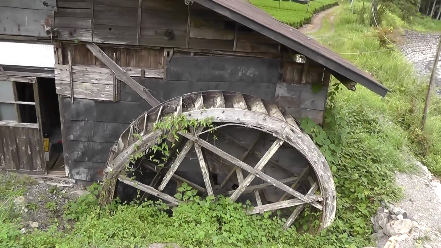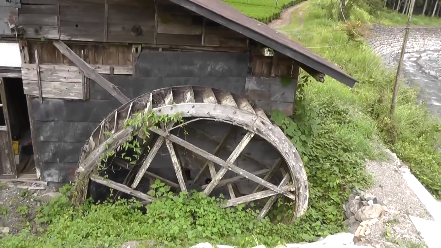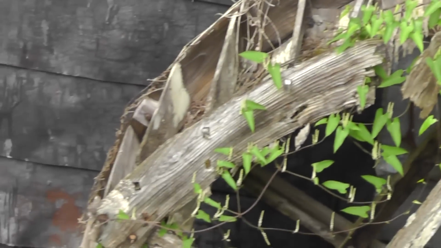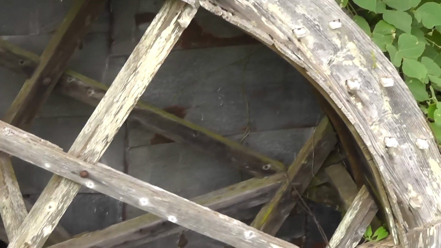Wow. A big old carpet room. A water wheel. That's nice to have the zoom. We can zoom in. This looks like the real McCoy. You know, the real deal. The smooth-faced gentleman, so to speak.